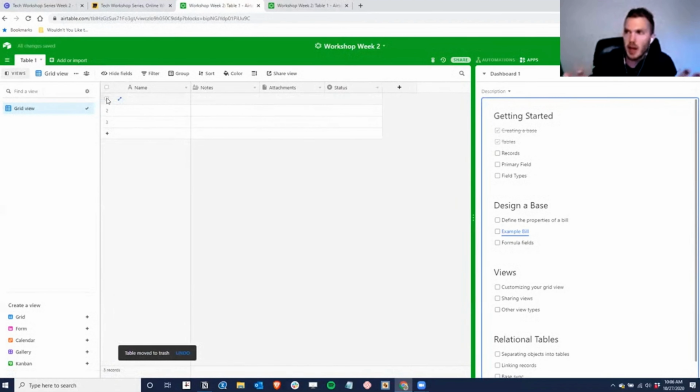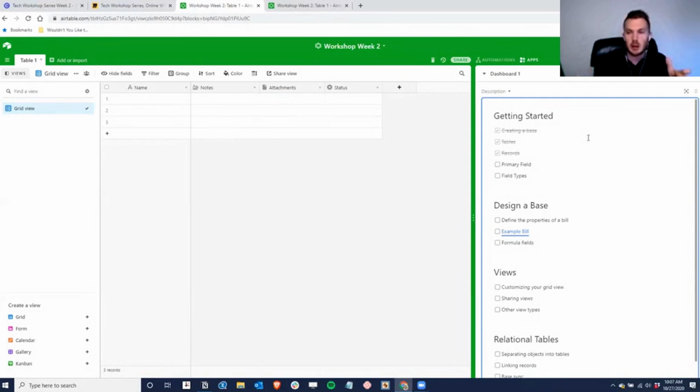And just to kind of talk through the vernacular of a database, your rows are records. So these are instances of a thing. Like if this is your employee roster, each of these records is an employee. And then your columns are your fields. And fields is where you kind of depart from spreadsheet to what is a database and what are the differences between those things.